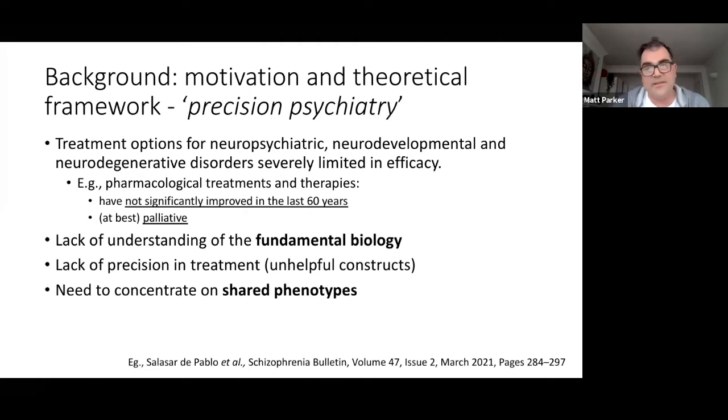One of the reasons I think — and many others in this field think — that we don't have particularly efficacious therapies is because we don't understand the fundamental biology. We don't understand the underlying factors for many of these conditions. We might understand some of the neurological correlates but we really don't know a huge amount about the fundamental biology. Because of the way that psychiatry is clinically organized around fairly high-level constructs of disorders, that actually doesn't help the situation — instead of focusing on measurable biological factors, it focuses on these collections of symptoms which, as you could see, have huge levels of comorbidity and co-occurrence. Those high-level catch-all terms aren't always useful, certainly not for developing treatments.